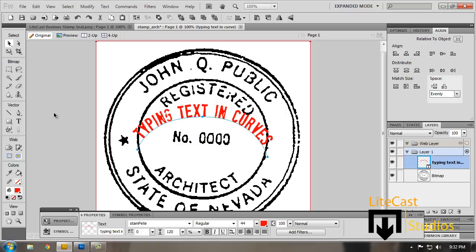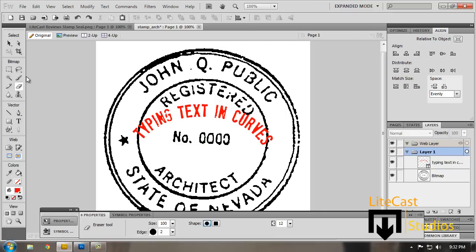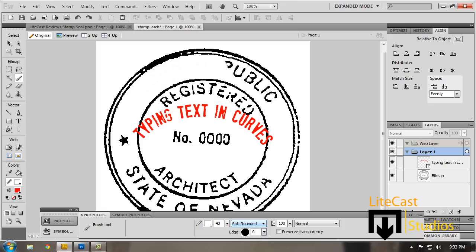We're going to drag this down. We're going to erase this. Actually, we're going to mask it with white. Make this about 40. Get rid of the edge, and then we're going to simply get rid of this text here, and we can replace it and line it up and do what we please with it, because we are done.